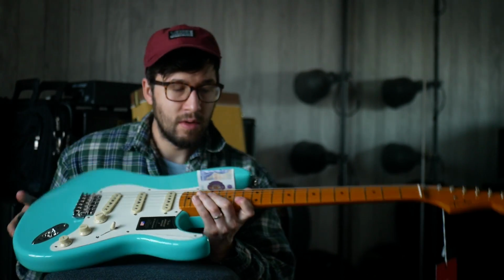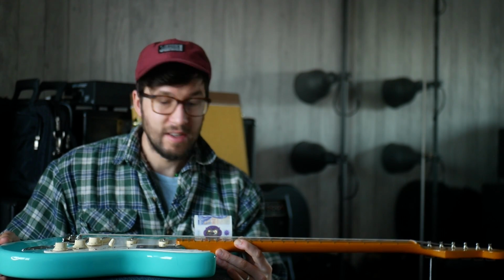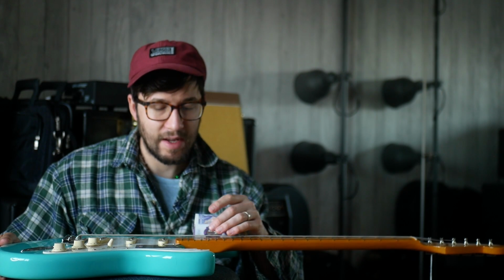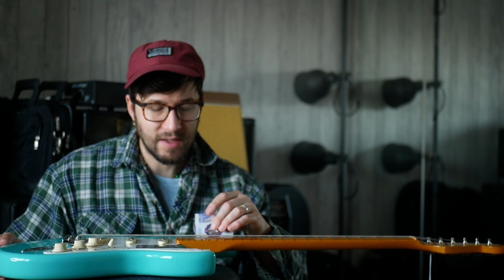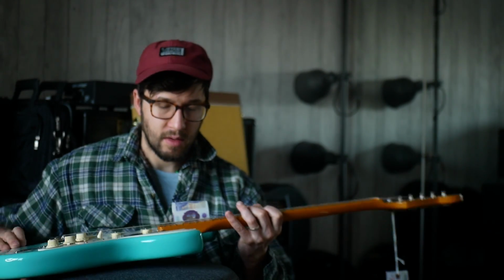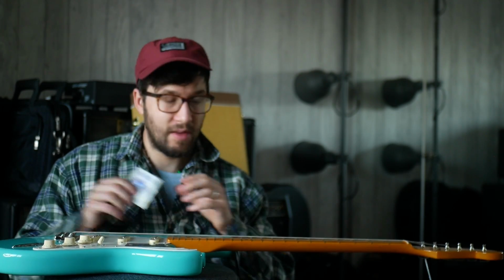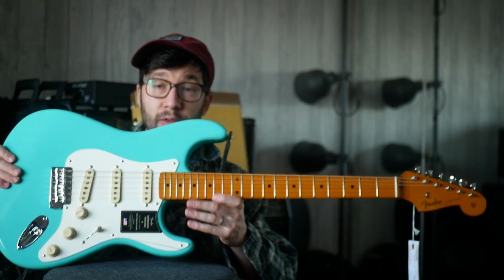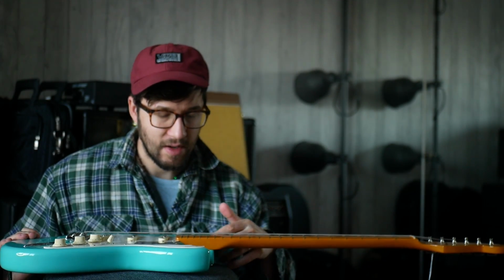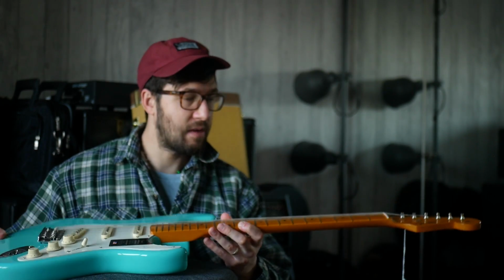Now, there's a bit of debate about whether neck pocket gaps are a good or a bad thing. I guess they just are a thing. If that was an issue for you, if you'd spent $2,000 on a guitar, that's the sort of thing that maybe some people would mind, some others might not. Some people have the opinion that a really tight neck pocket is a good thing and increases sustain and that sort of stuff. I think chances are it doesn't make a huge difference, but it's something maybe to look out for.